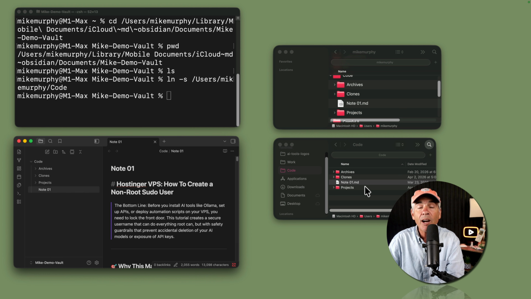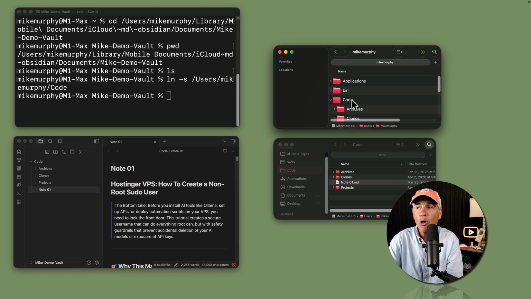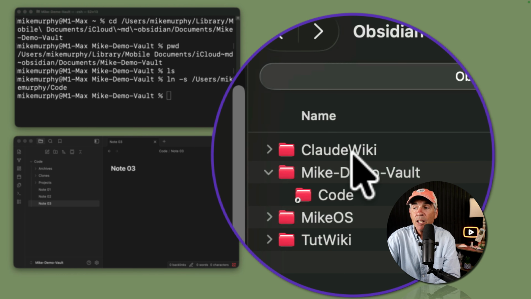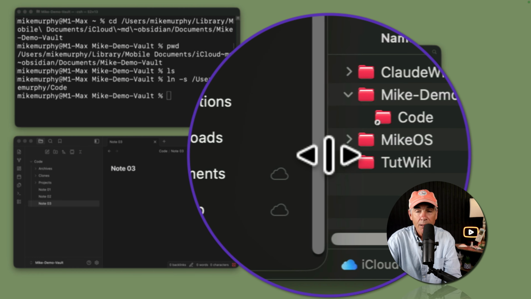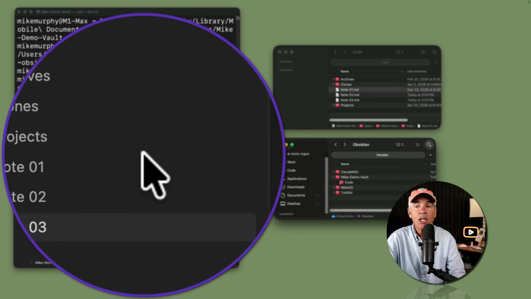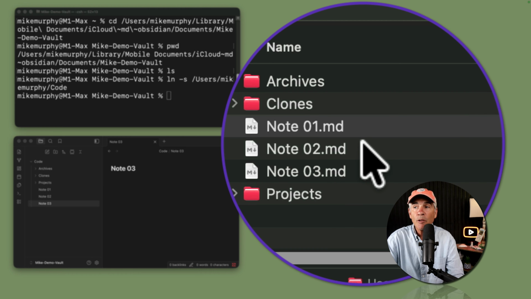It doesn't matter where I make changes. The original is always going to be updated, so I always know the source of truth, which is in my home directory in the code folder. So let's say that I brought in this code folder like we did today, and then I worked on it for a few weeks. I made a ton of changes in Obsidian. All of those changes sync to the original perfectly.